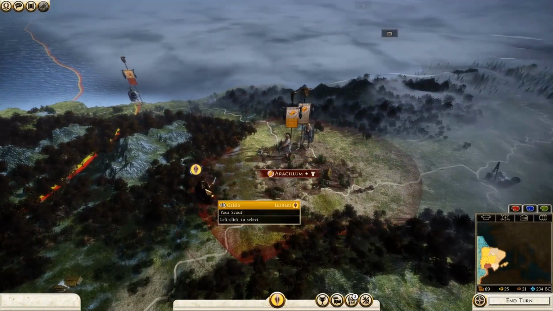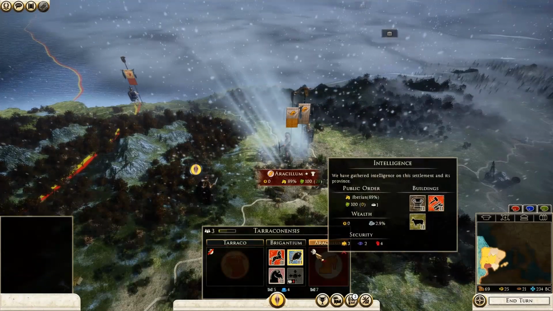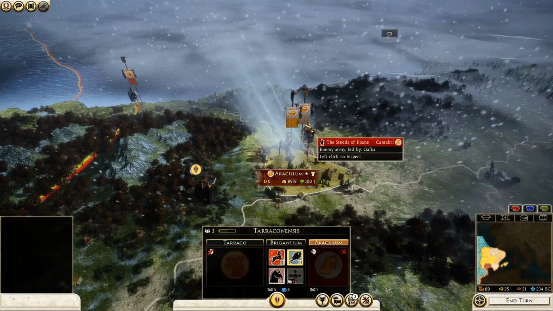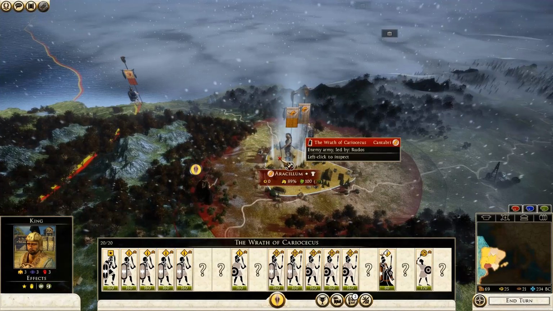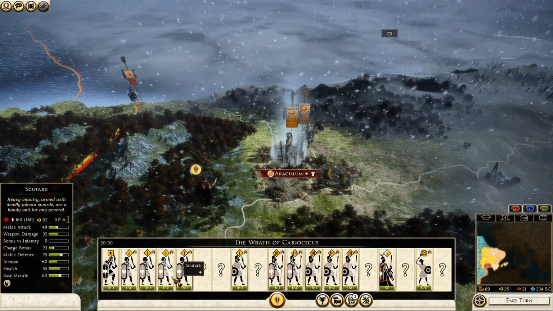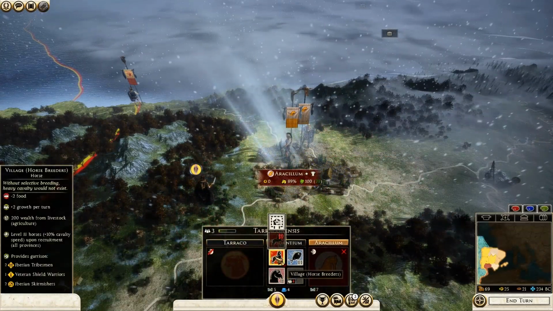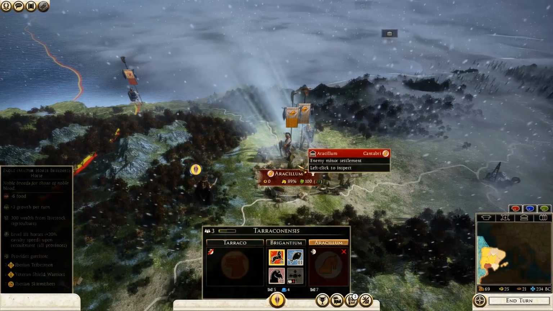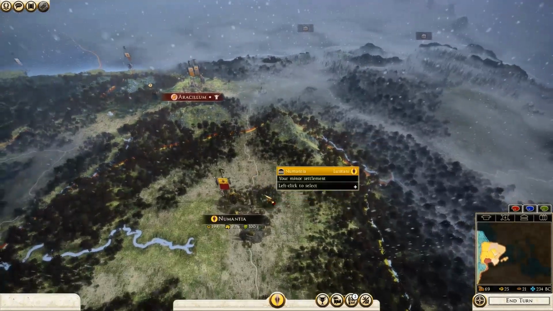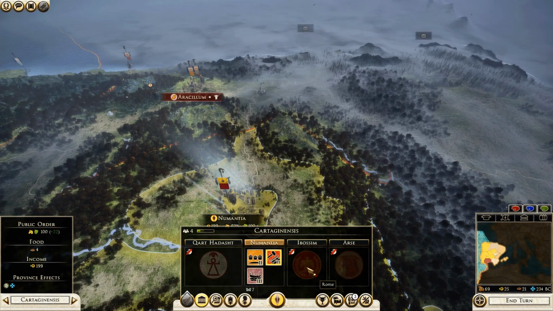All right. Are you actually stealing food from them? I don't think you are. Yeah, and they are just building up. Oh, my God. 1, 2, 3, 4 Scutari? How are they getting Scutari? How are they training Scutari? What building is allowing them to train Scutari? You've got to be kidding me.